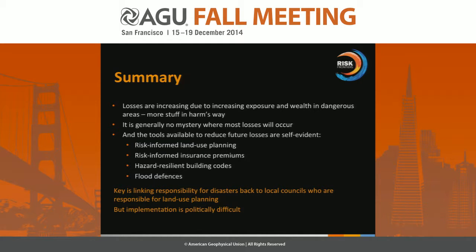Risk-informed land use planning. I think insurers play a role here in trying to assess risk properly and sending a signal to all parties about the nature of the peril. Hazard resilient building codes have worked really well in Australia for tropical cyclones, and in New Zealand, even in the Christchurch example, where ground motions in the CBD were double the building code level, most buildings survived pretty well. And flood defences, as long as they're combined with sensible land use planning.